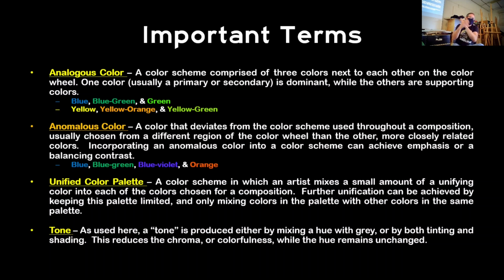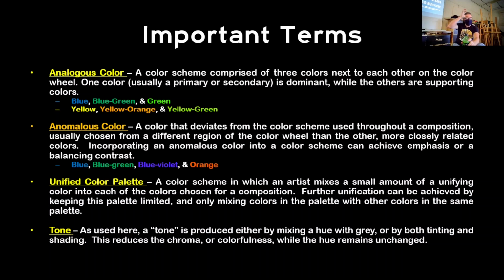Yellow, yellow-orange, and yellow-green, those are all right next to each other on the color wheel. And in a composition of maybe blue, blue-green, and green, maybe you decide blue is your dominant color, and the blue-green and green are the ones that sort of support it. Maybe you don't use as many instances of those colors. But all the same, that makes a very unified, harmonious palette because all the colors are very closely related. I say harmonious, to an extent harmonious. There's not a huge amount of variety, however, right? You don't have huge contrasts because all your colors are going to be fairly closely related to one another.